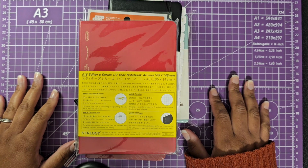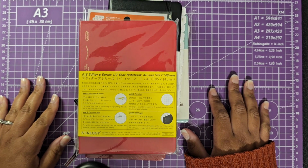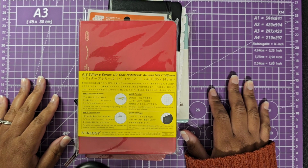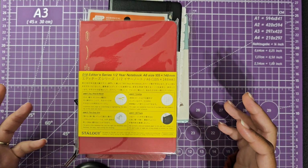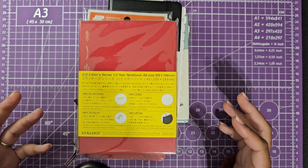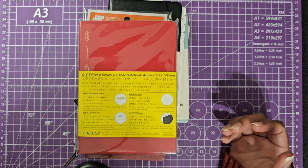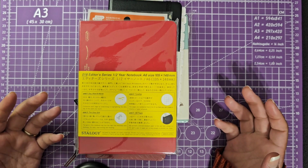And although the Happy Planner has not done me well in the past, as I just didn't like it, it has served me pretty well for the time that I've been in it. And the only complaint that I have is that they don't have an A5 sized option. Like, if they had an A5 size option, also if they were more consistent and not overly decorated all the time, I probably would consider them for many other things.